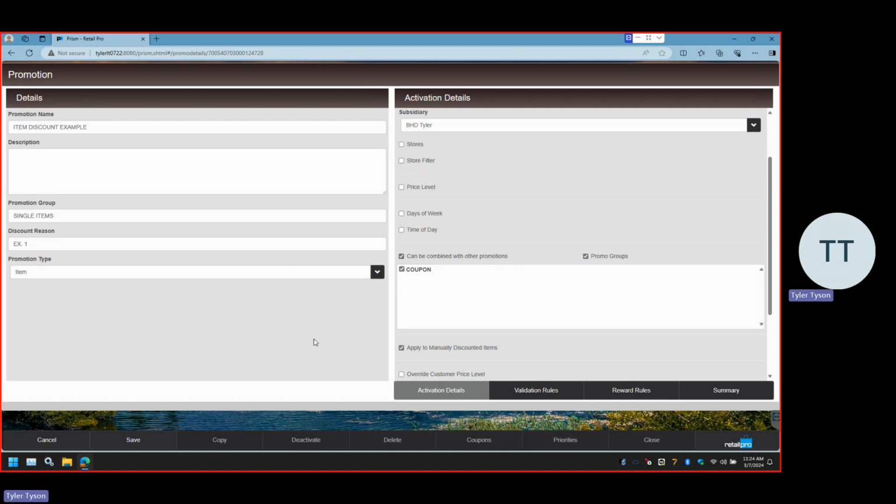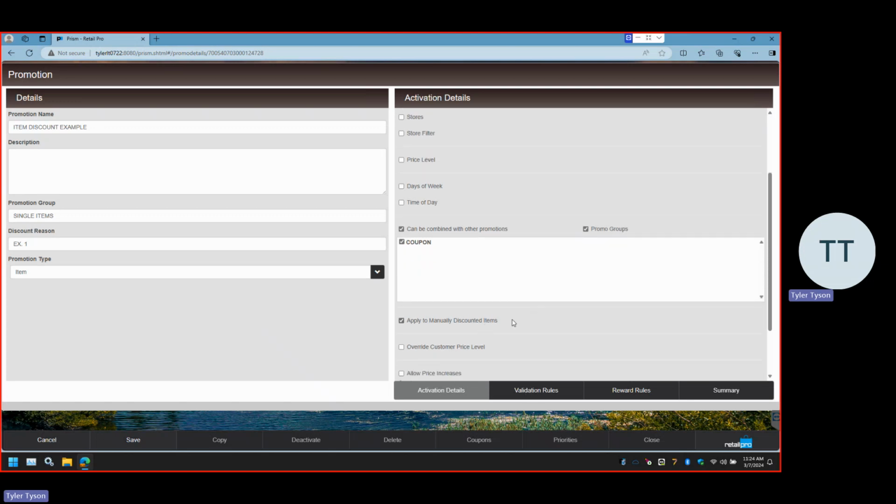That at least affects this single item that we're doing, and I don't think I will have any. All right, apply to manually discounted. This does not override your preference in preferences. Unless you have manually discounted items in preferences, then you may tell this to no, not combine with manually discounted. This might supersede your preference. So on demand per promo, you can decide whether you are applying it to manually discounted items.